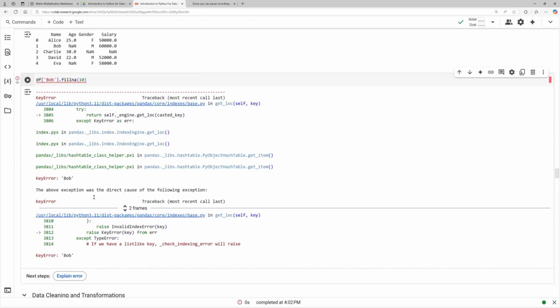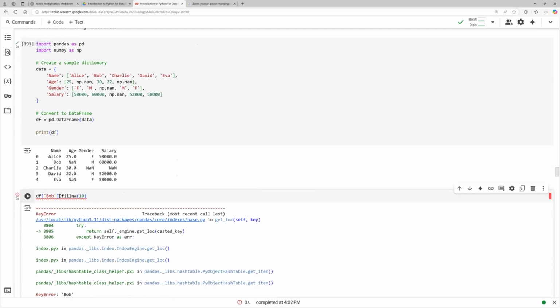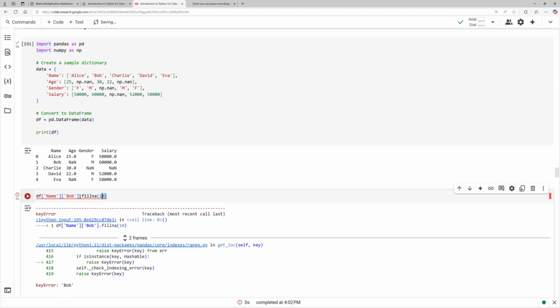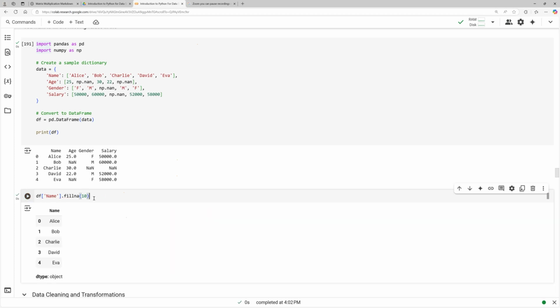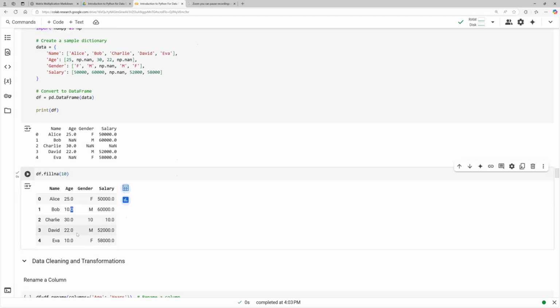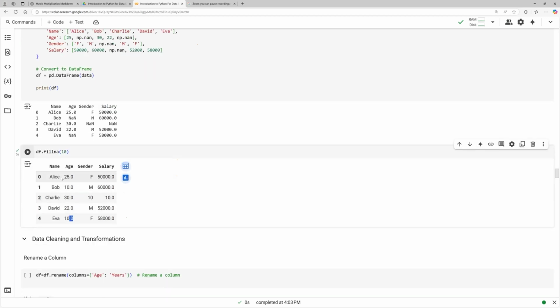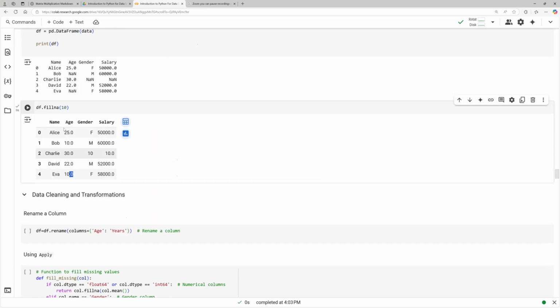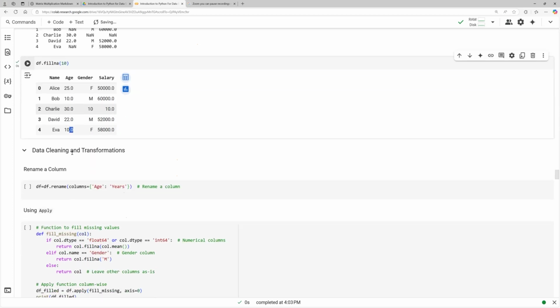Okay, so if I wanted to just fill Bob's name, no, it doesn't work. Why not? Oh yeah, sorry. You can't do that. I'm wondering if you could do this. Yeah, it's not going to work. It's only by column. So that's an important point to make, that it's only by column. So it's going to do 10, 10. There's another way of doing it. You're going to have to parse the data set and then apply this to each parsed data set, but it's a little bit beyond the scope of what I'm trying to show you. But fill NA basically fills a missing value.